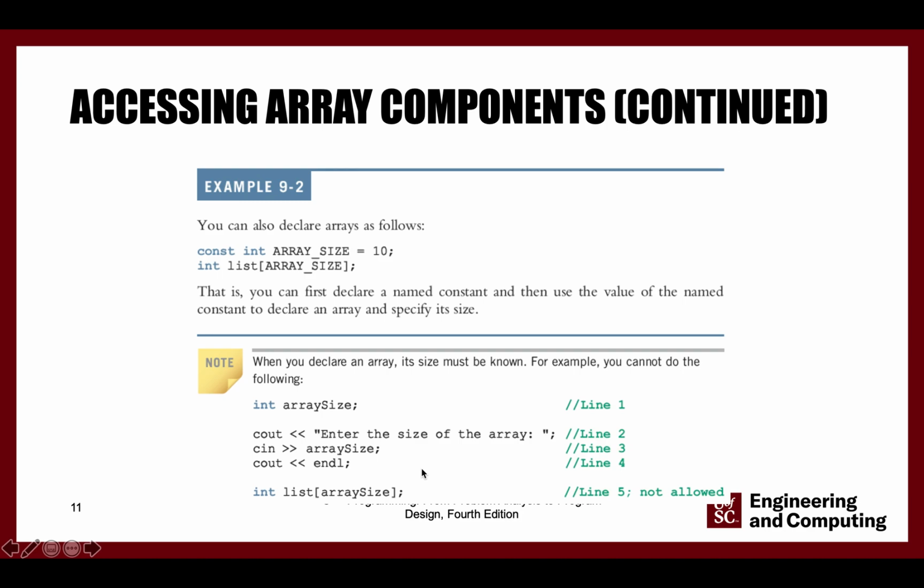That won't work because at the beginning when C++ is compiling your code, it needs to know how much space it needs to allocate in memory. And at this point, it can't do this on the fly. It has to do everything ahead of time. And so it doesn't know how much space to allocate until it gets it from the user, and that's too late. So this is not allowed.